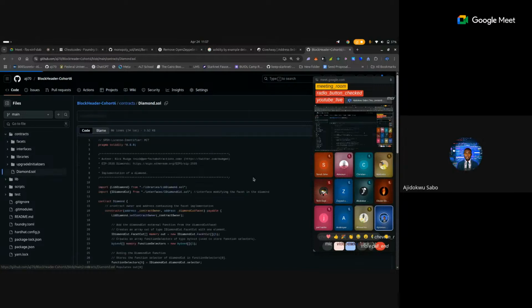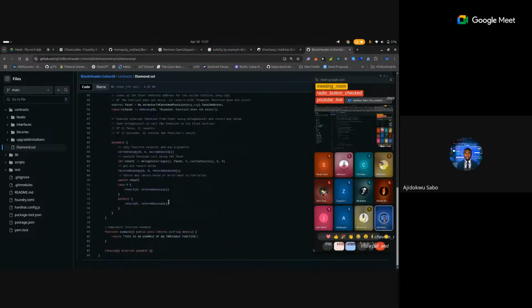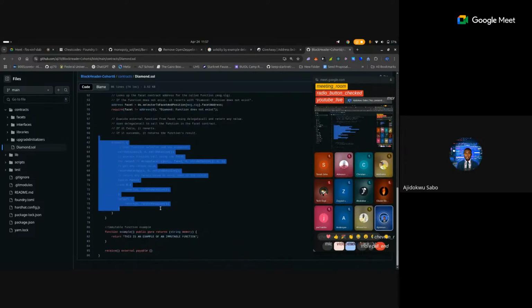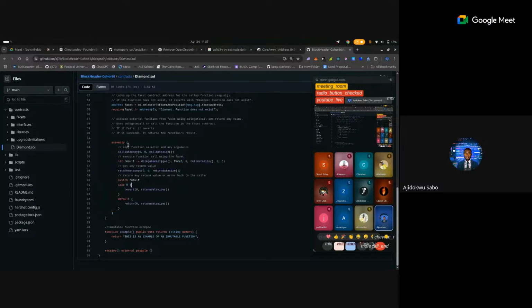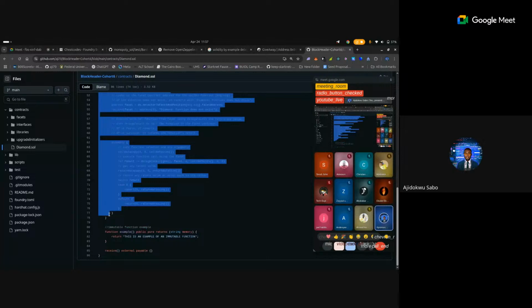So if you want to have a peek at what a diamond looks like, this is what the diamond contract looks like. You see, this is a delegate call. It's low level. It's in assembly language. Most of the logic is in the fallback function. It houses the main thing. So this is an example of an immutable function.